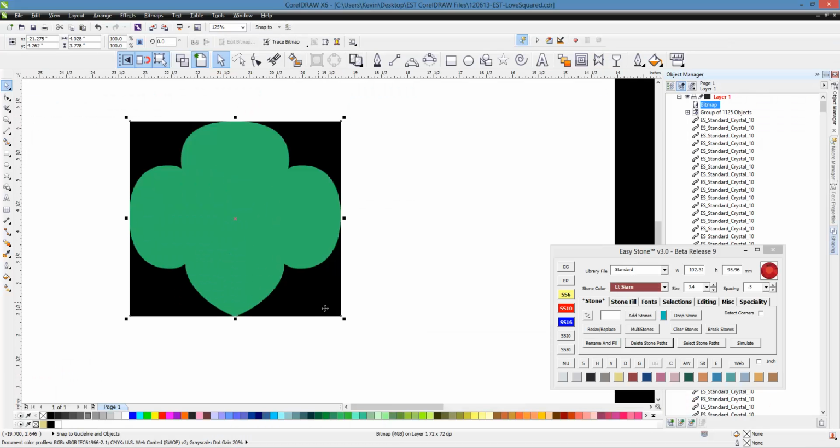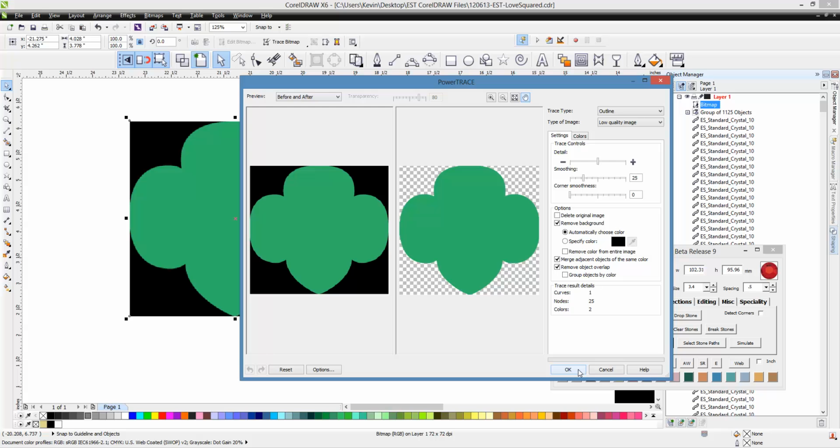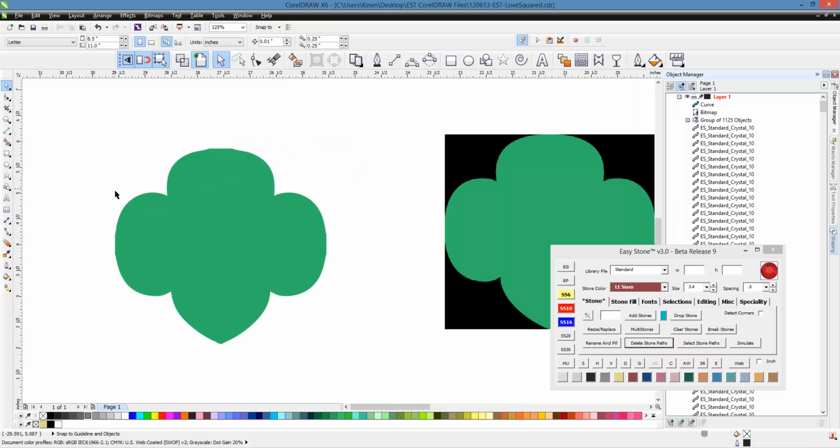Then what we need to do is convert this into a vector file. Now, sometimes I would take the time and trace over the existing design. It just kind of depends on the situation. In this case, this graphic is really not that bad of quality, and we can get the vector design that we need for our rhinestone version of it rather quickly. So let's go to Trace Bitmap and choose Outline Trace, and we'll go Low Quality Image. I usually just accept the defaults here for the most part, and we'll go ahead and select OK, and we will get a vector outline version of the design.